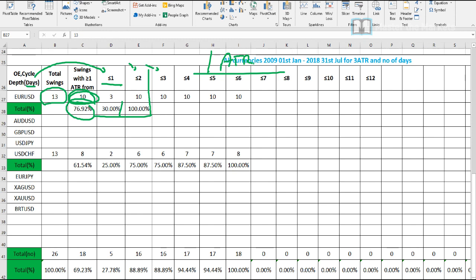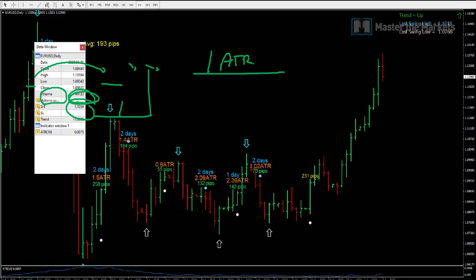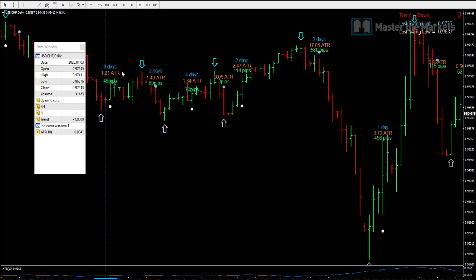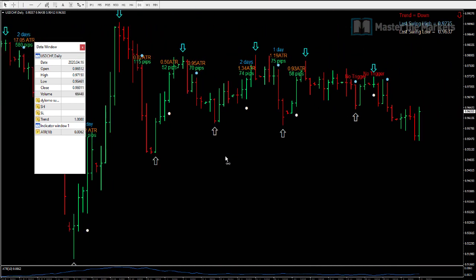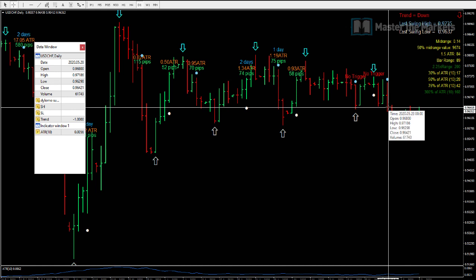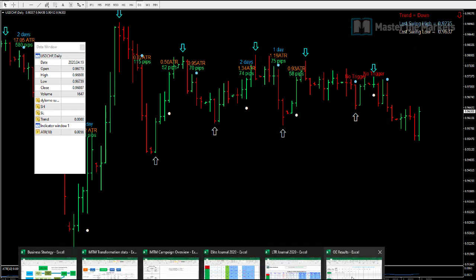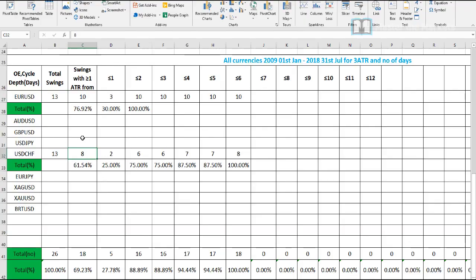Now, if you were to do the same thing on Dollar Swiss, you can see that I've done that again: 6 days, 2 days, 4 days, 2 days, 2 days, 1 day. All 180. I've kept the distance the same. Actually, I can do this for this as well, I've not included this in the sample, but you can see that even this completes its thing in 2 days, and this is what we got the cash for on the LTR as well. All our clients made money on that one. So you can see that if I excluded that, I'm still getting 13 swings.